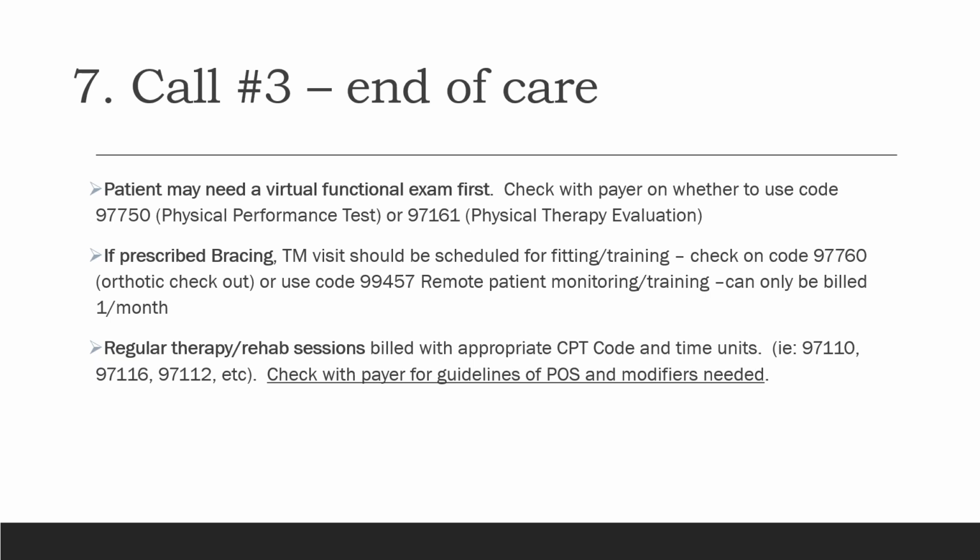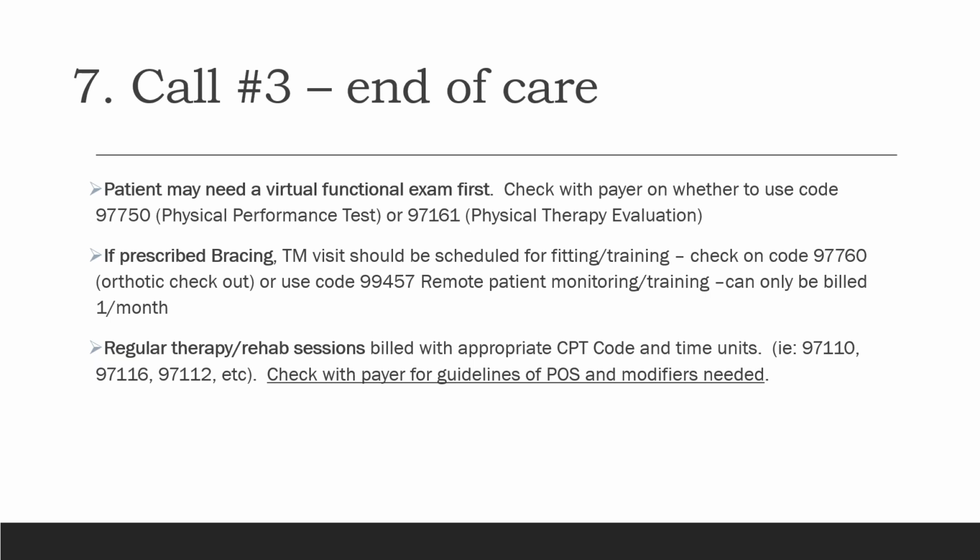One may be a virtual functional exam, and what we're seeing is that payers are either covering these under 97750, which is a physical performance test code, or 97161, which is a physical therapy evaluation. Again, you'll have to check with your payer to see which of these codes would be covered, if any of them. And if you're prescribing bracing, the telemedicine visit should be scheduled for a fitting or training.